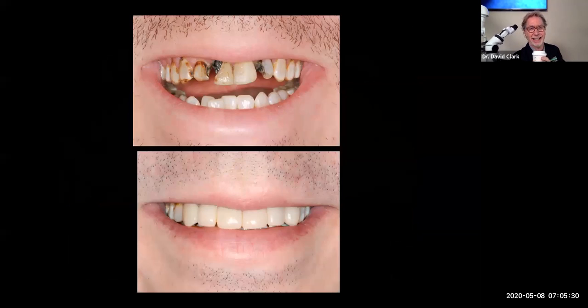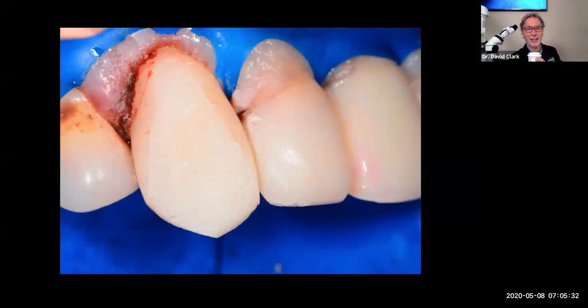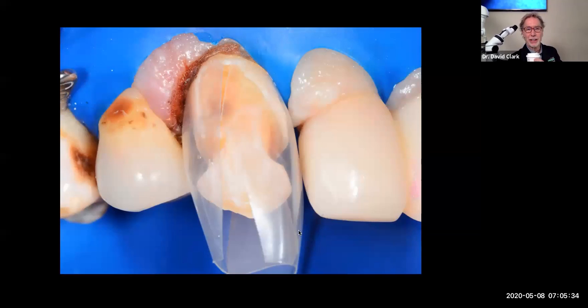Usually takes a minute for a case like this to soak in because it's sort of wild stuff, right? This is the HD matrix. This is actually the 360 veneer matrix. And I think that it wouldn't be a bad idea for the school to have the 360 veneer matrix. Taras, what do you think? Should the school have the 360 veneer matrix on top of the regular anterior matrices?